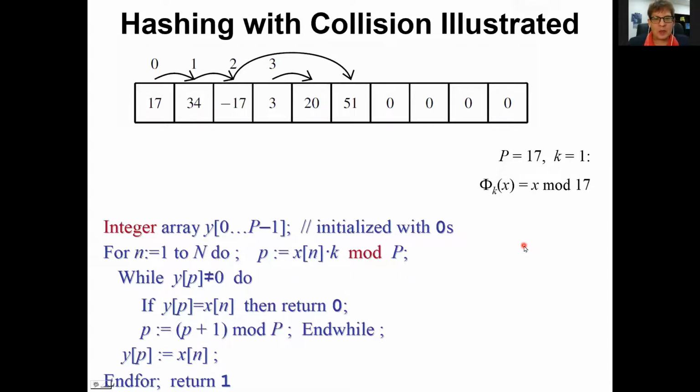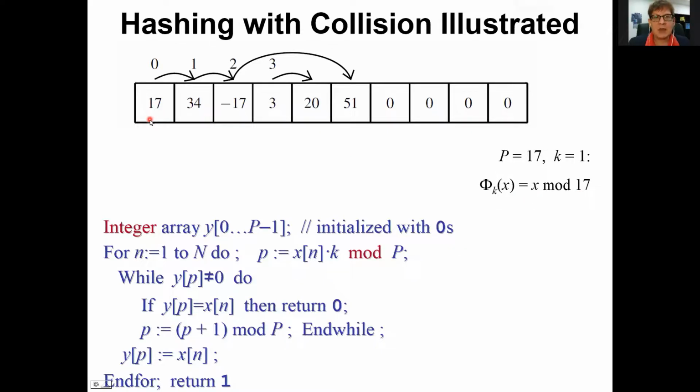The problem is, of course, what if the array gets full? And also the question is, how often does the while loop here get iterated? If we keep on feeding the algorithm multiples of 17, then these multiples of 17 all have the hash value 0.